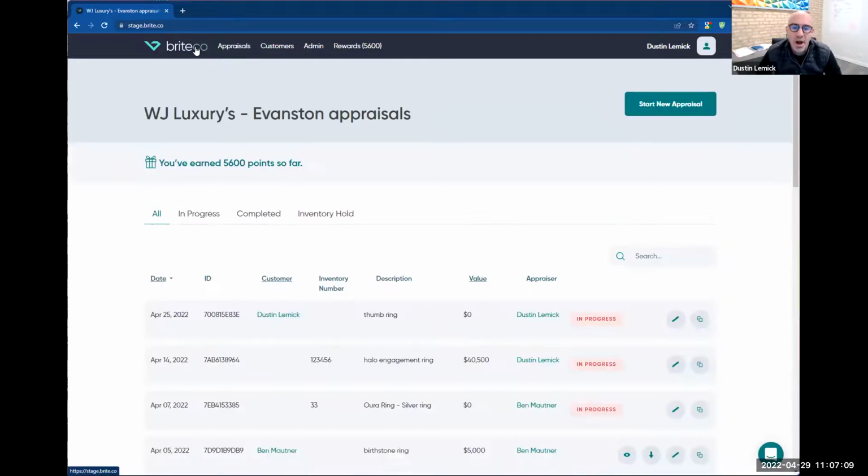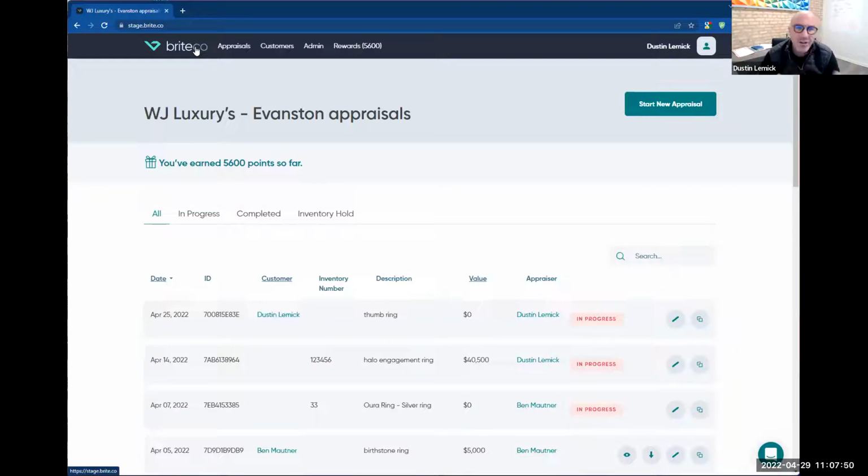The other thing we do is give you $15 for a completed application. I'll show this later, but once you complete an appraisal, that appraisal will automatically be sent to your customer via email from you. And then BriteCo will also offer a complimentary insurance quote to your customer, if they want to get insurance. If they don't want it, they can just ignore it. But every time one of your customers completes an application, they don't even have to buy the policy. They just complete the application and answer a couple of questions. You make $15 every time that happens.